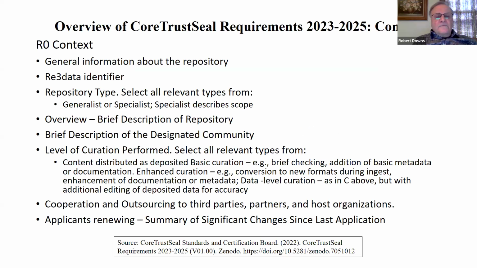So let's take a few moments to review R0. We'd gone over it a few weeks ago, and I'm hoping that each of the repositories has been drafting their responses. As I mentioned before, you don't necessarily need a Re3data identifier yet, but you certainly want to look at the Re3data website and look at how other repositories have described themselves in there. And you can draft within your template a little overview of your repository and how you would describe it in Re3data so that you'll be prepared to register with Re3data when you have everything set.